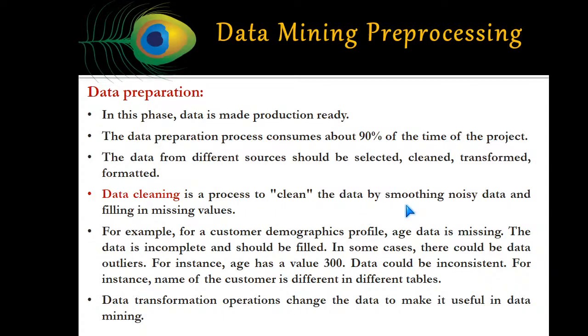All this comes under data cleaning, which we call smoothing of the data. Smoothing is taking care of all such errors, unfilled data, and incomplete data. After data cleaning, we apply data transformation operations. These operations change the data to make it useful in data mining. There are certain steps which we will learn in detail.